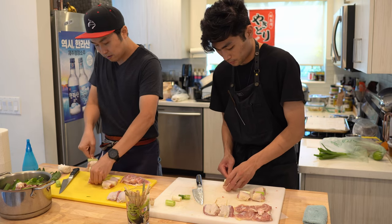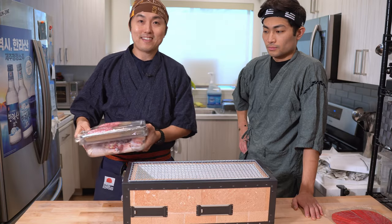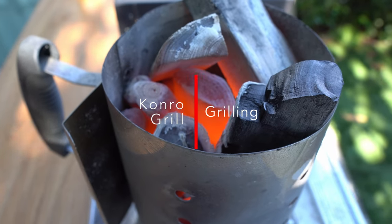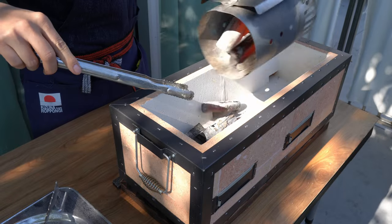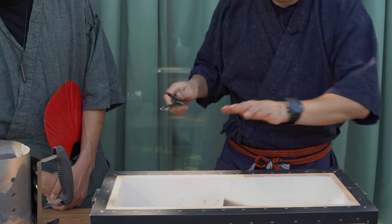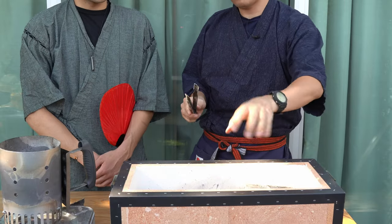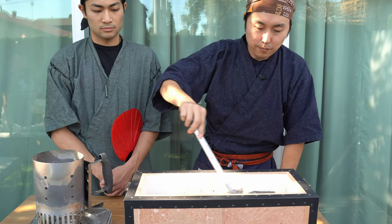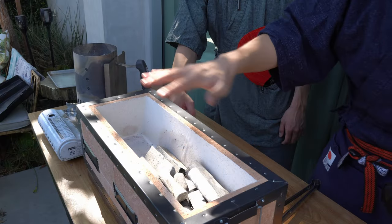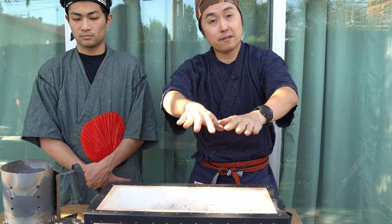Earlier today we broke up some chickens and made some skewers, including some wagyu skewers. So let's check out this grill and see how it works out. The grill is definitely really hot. We're getting the heat bouncing — it's definitely hotter than the metal grills I've been using. We got this charcoal really hot by fanning it, and there's a noticeable difference in the heat radiating from inside the grill. Temperature check: 1200 to 1300 degrees. Right off the bat, I'd say it's about 100 degrees hotter just being in this grill.